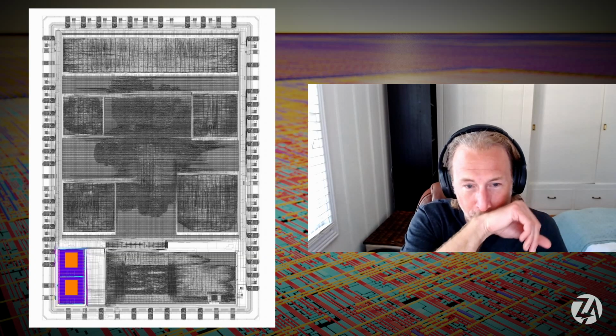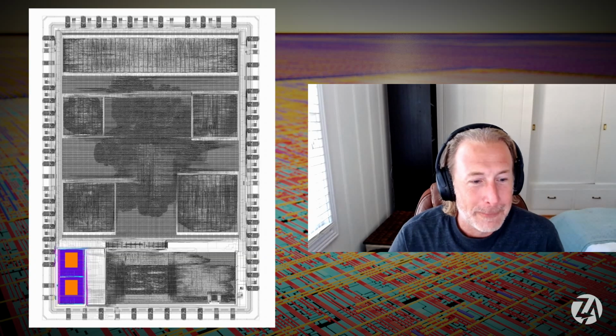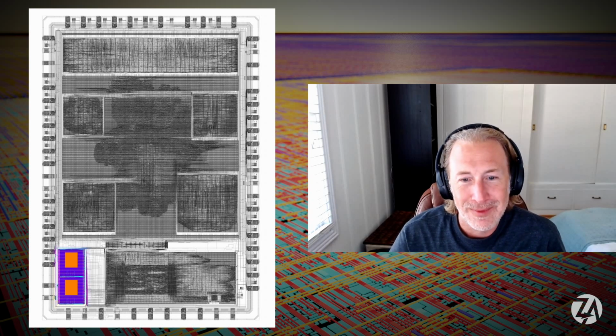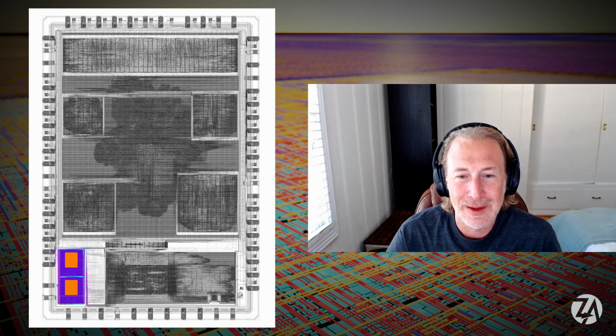Then when this whole thing happened with Google and Skywater, I met Tim Ansell at a conference, and we talked about it. It's a perfect match. This is what we've been looking for, and this is what they've been looking for. So in the bottom left-hand corner of the die, we've got those two 1 kilobyte SRAM blocks that are vital for the PicoRV32.